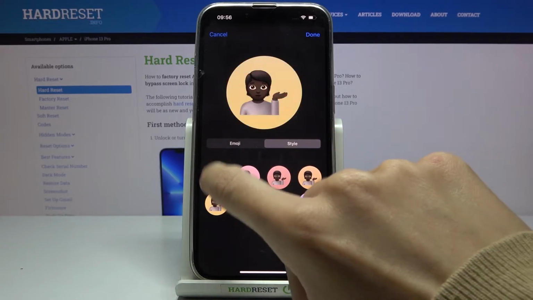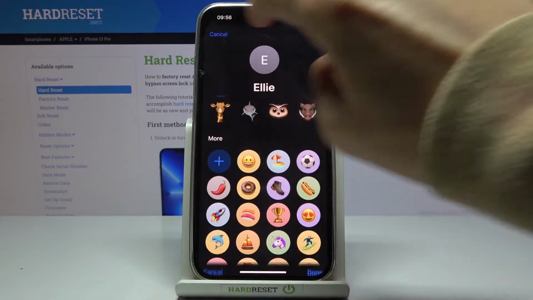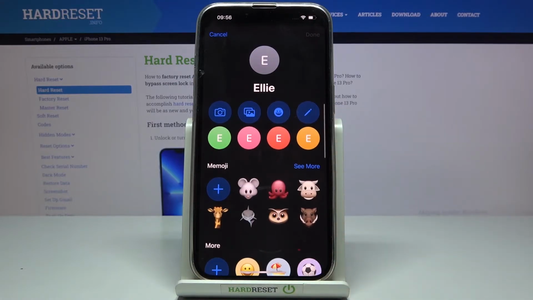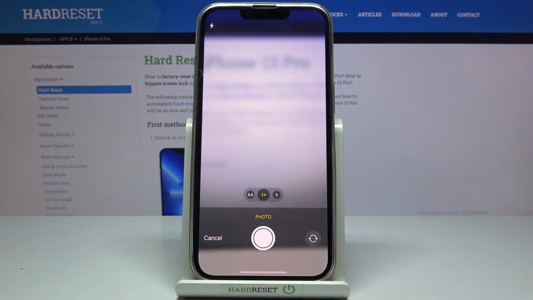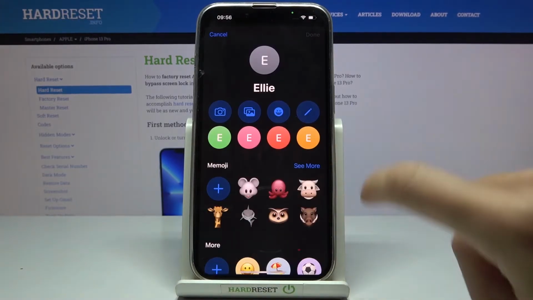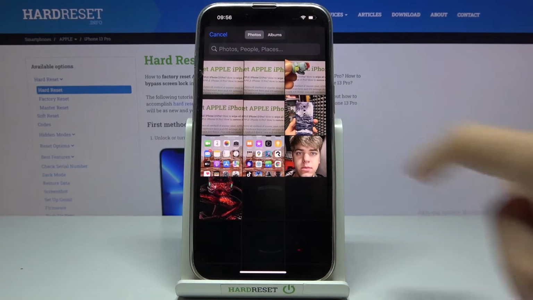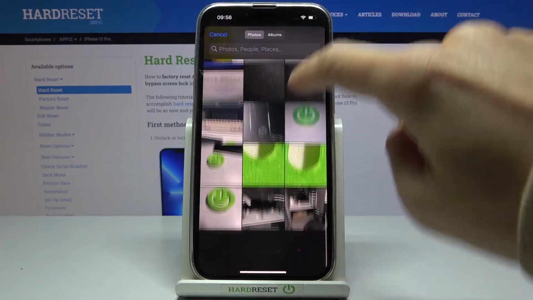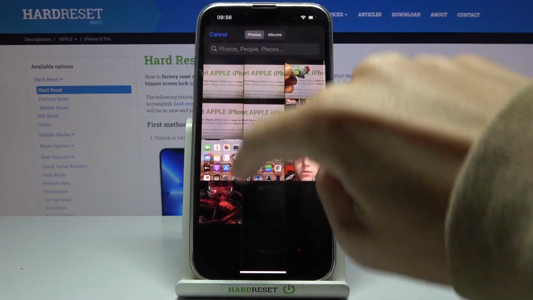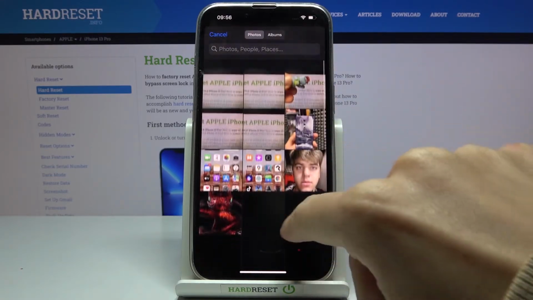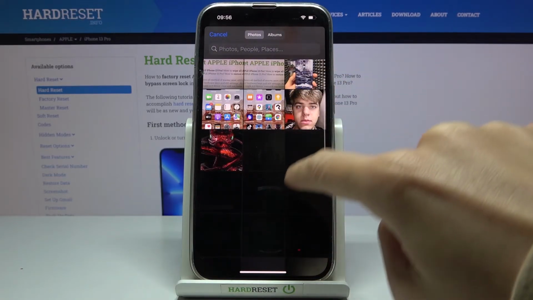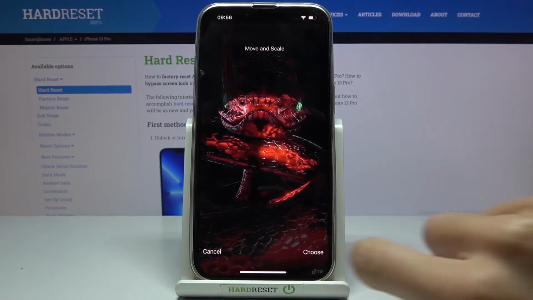And as you can see here, you can change the background. But also you can add your own picture. So if you want to grab a picture when your friend is staying right in front of you, just mark the camera, and now you can take it and you can choose something from your own gallery. So let me pick, for example, okay, so it doesn't want to load, so then let me pick this one, tap on choose.